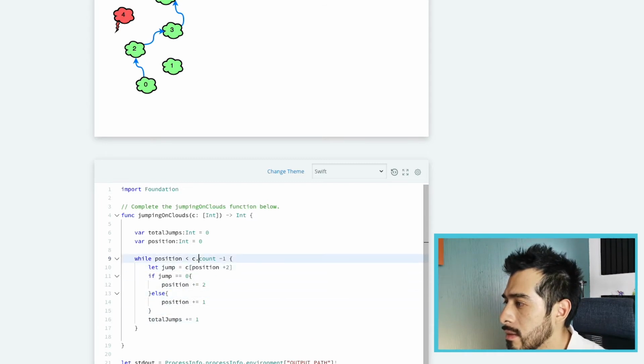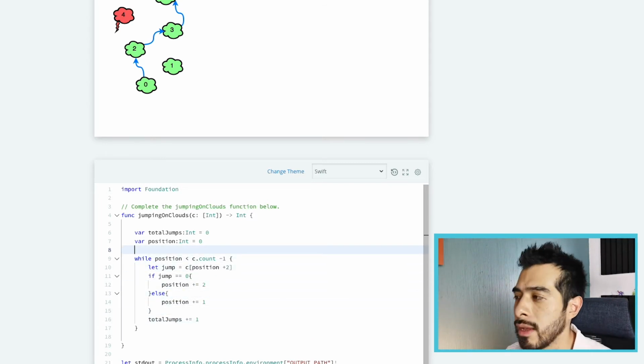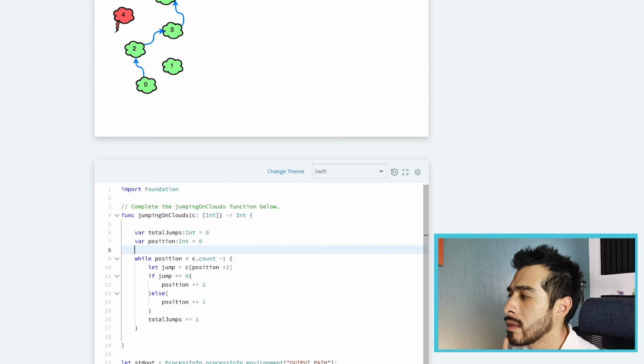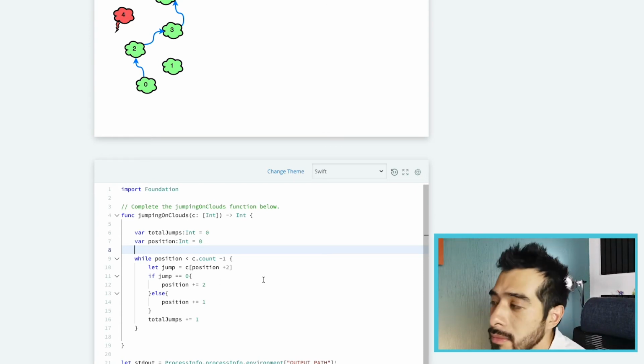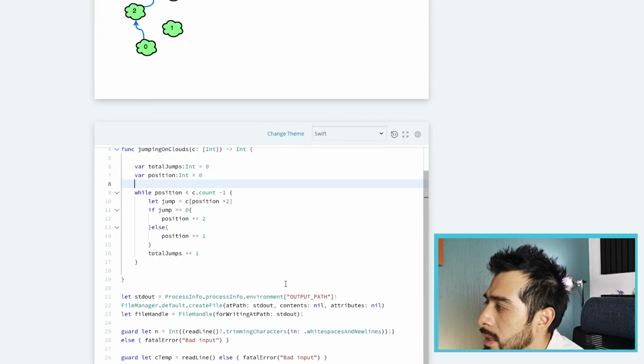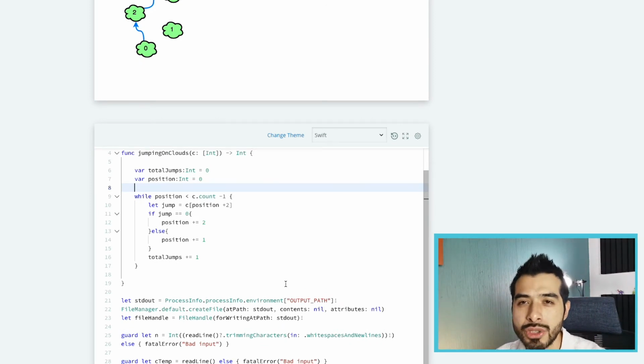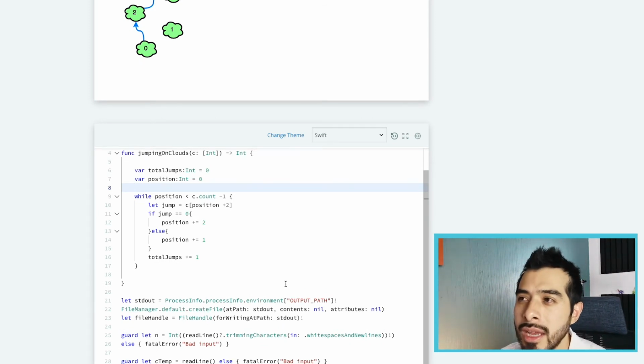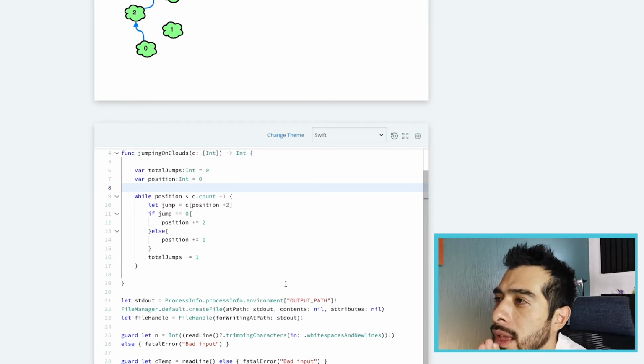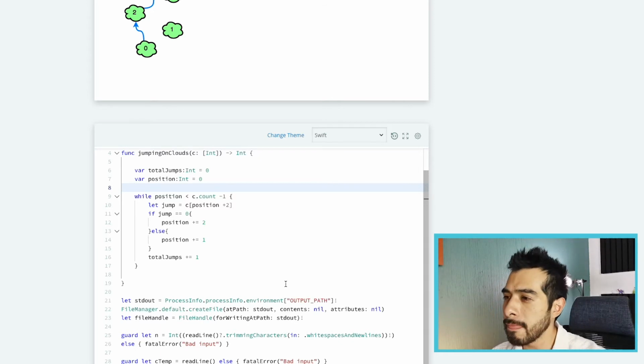Okay, this is the first approach I came up with, but I discovered an error. Imagine a situation in which I am at the previous position before the last position.